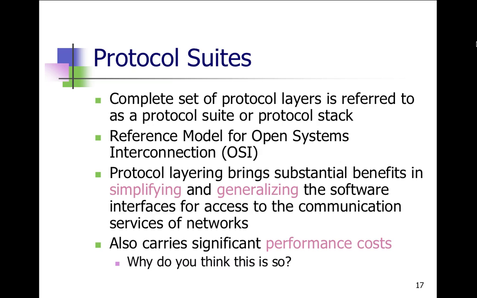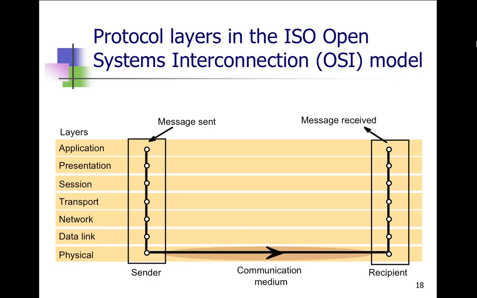Why do you think so? Well, because you have to add support for the communication between the layers. And you have to consider things that are not part of your protocol so that you can be compatible with other protocols. And here, this is 1, 2, 3, 4, 5, 6. Here are our 7 layers. Okay, good. As I remember the slides, it does go into the 7 instead of the 5.